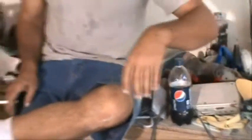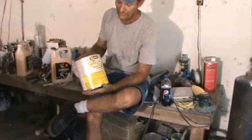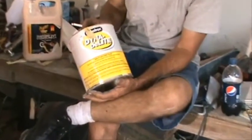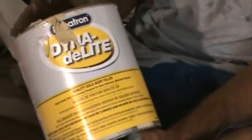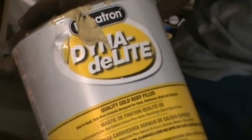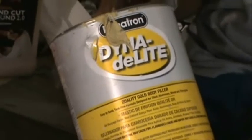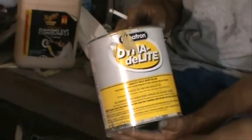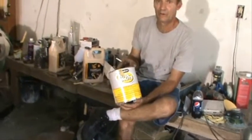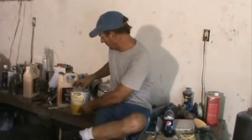For body filler — for plastic it's actually called plastic filler — you can spend anywhere from $20 to $65 a gallon. We use Dynolite, which you can buy at Napa. It works extremely well, sands good, and grades out pretty good. This is your best bet. The cheap Bondo product at $20 is like sanding concrete — it's so hard. I see a lot of guys use that and get in a lot of trouble. We're talking just a couple dollars difference for the Dynolite, and I know this product works, so I would stay with this.